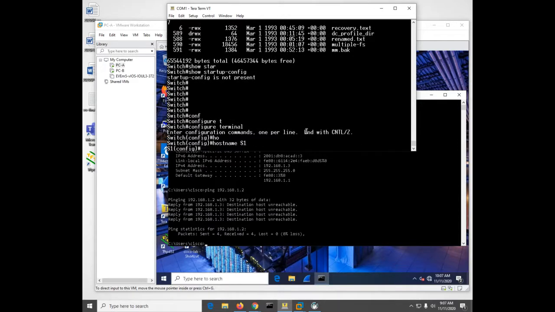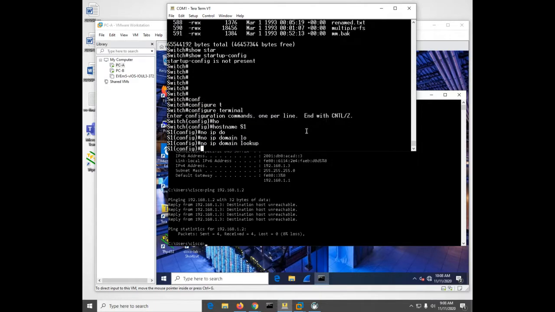And now that next command, no ip domain-lookup, you don't have to do that. But if you do it and you make a typing mistake, it won't hang you up for 2 minutes. Because if you don't put that command, it assumes there's a DNS server somewhere it can look up a server name, and if you mistype a command like shoe instead of show, it thinks, oh, I need to look up the server shoe. And it sits there and hangs you up for a couple minutes, and it's irritating. So that prevents that.